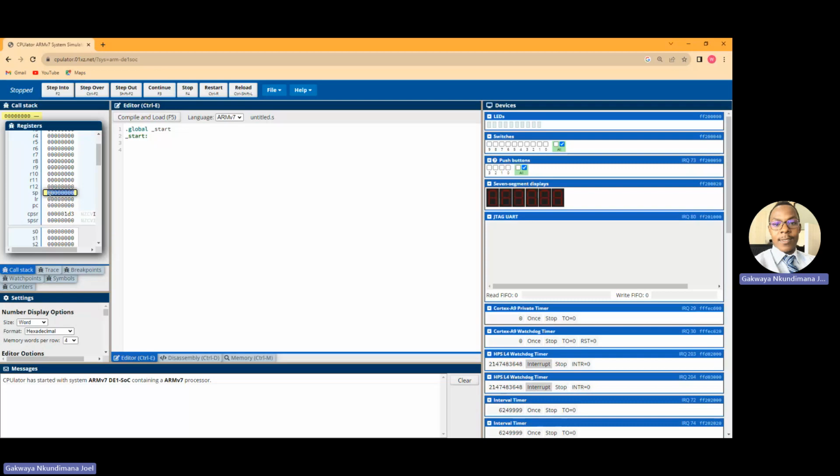FIFO is a queue. Queue is what? First in, first out, or first come, first serve, like the queue you make in the cafeteria. Nobody should jump.